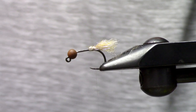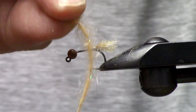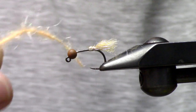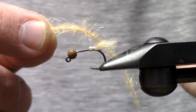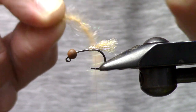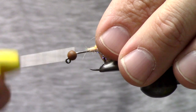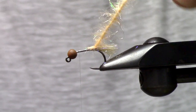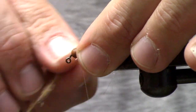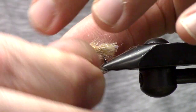What this gives us is a thicker, denser body up front with a fade to a lighter color as the bug gets narrower. Next up is a dubbing brush I made on a dubbing brush machine. When I'm tying a lot of October caddis or any pattern, I'll make these up in advance. It's cinnamon caddis, hare's ear, cinnamon caddis STS trilobal chopped up really short, and a little bit of white Ice Dub with a green hue. I chop them into manageable little sections.